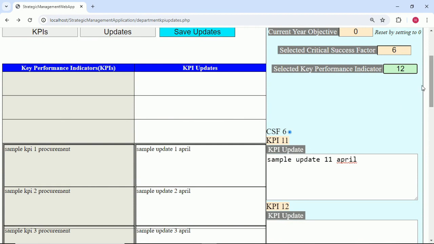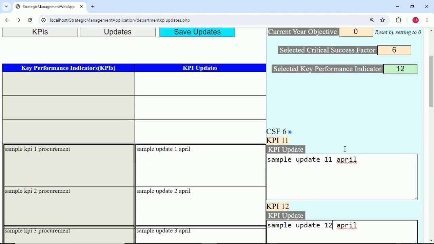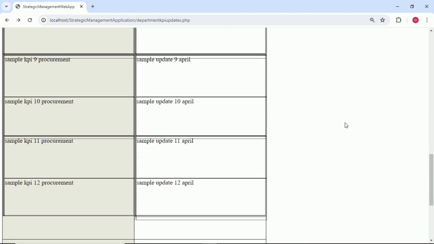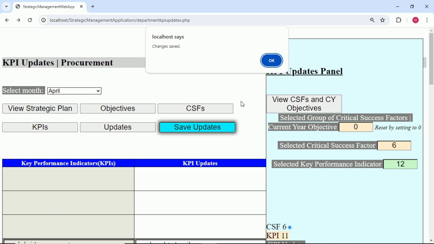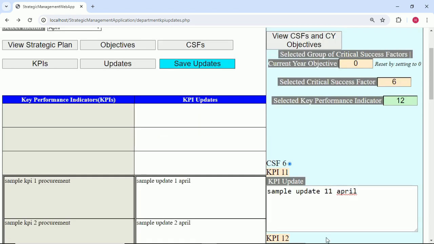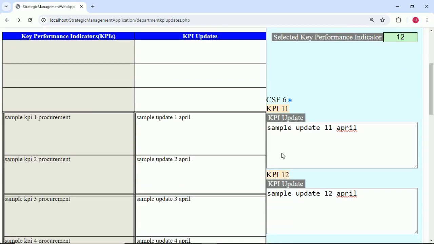Selecting KPI 12, and then saving updates. So that concludes all the KPI updates for April.